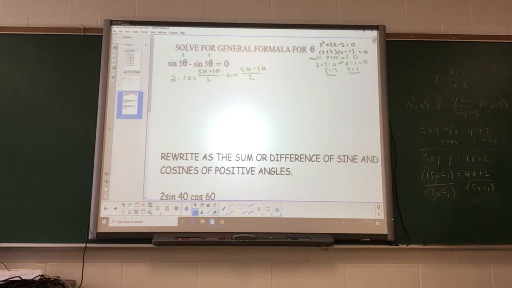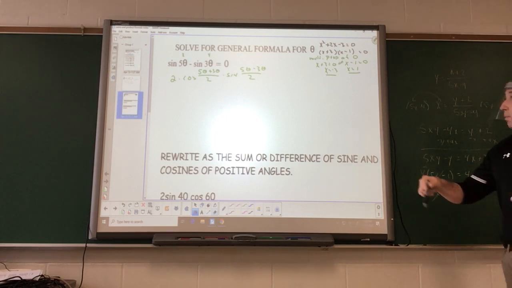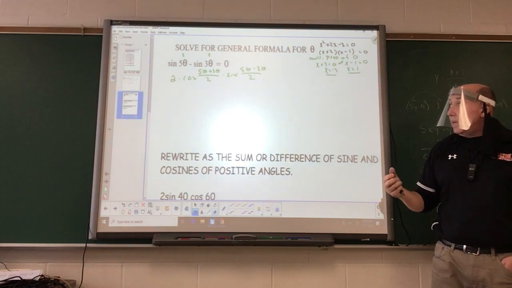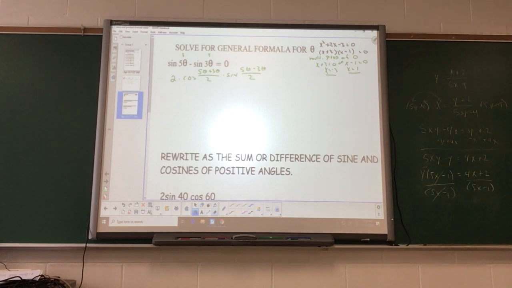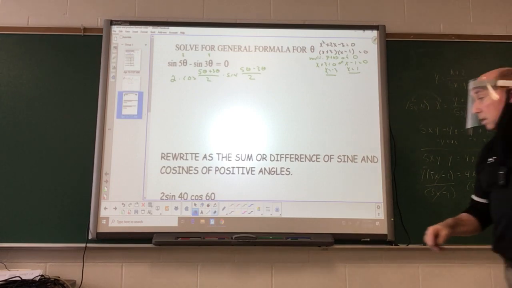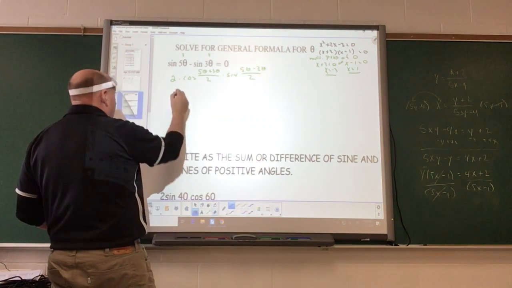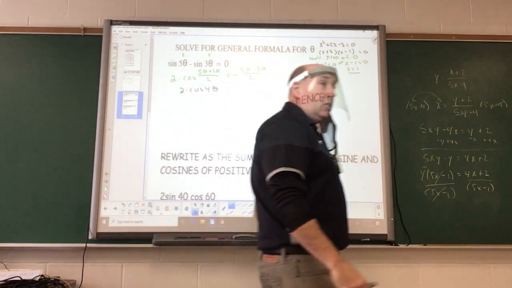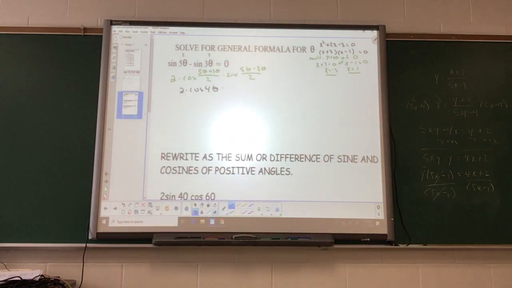What this put us into is a multiplication problem. If I have a multiplication problem, I can now use my multiplication property of 0. Can I find what 5 theta plus 3 theta divided by 2 is? Can I make that calculation? Mason, what is it? What's 5 theta plus 3 theta divided by 2? 4 theta. So we have 2 times the cosine of 4 theta times the sine. Well, what's 5 theta minus 3 theta divided by 2? Bennett? 1 theta. Just gives me theta.